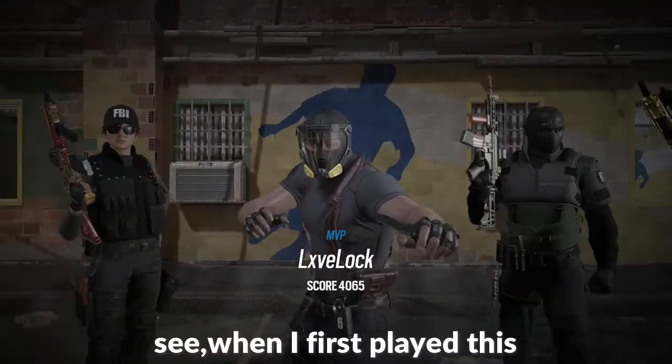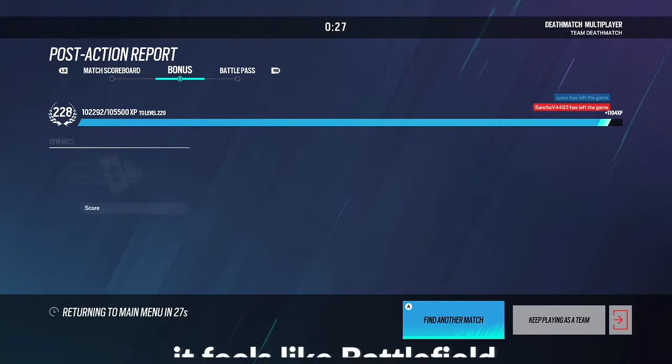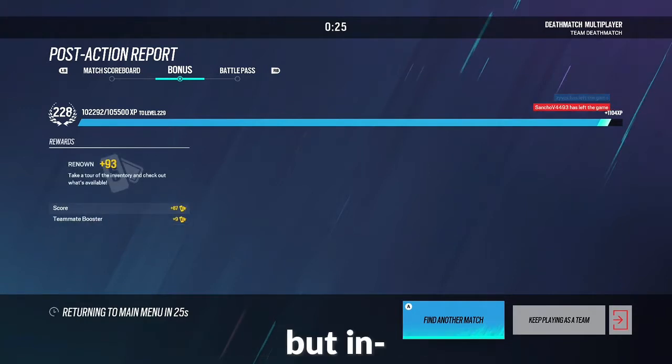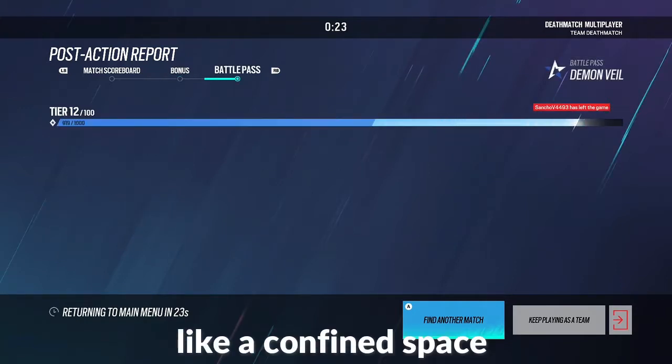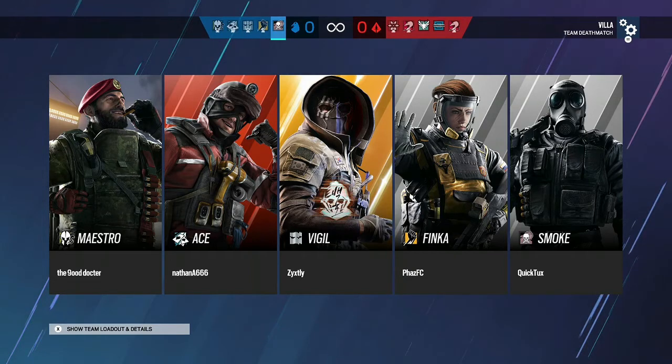See, when I first played this, I thought it was weird. Defenders and attackers on the same team. It's just pure chaos. It feels like Battlefield, but in a confined space. Things got even more chaotic when I was joined by Good Doctor and Six. We were talking about gummy bears, Chinese history, Clash Royale, Maestro and Ela's broken weapons. Things just got even more weird and chaotic from there.